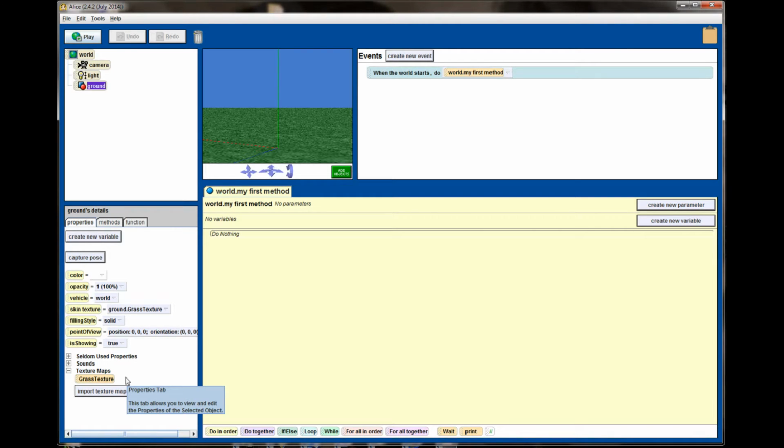Even games that are written in Alice can get a little bit boring at times, not because they aren't good ideas, but because the objects have been used just hundreds of times over. By using texture maps, you can take the objects that are in Alice, but change them so that they have their own color, their own style, their own flair, and can really make your program stand out compared to all others. So let's go ahead and get started with texture mapping.